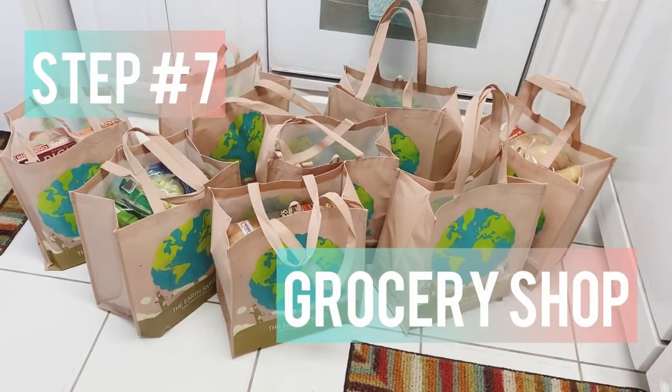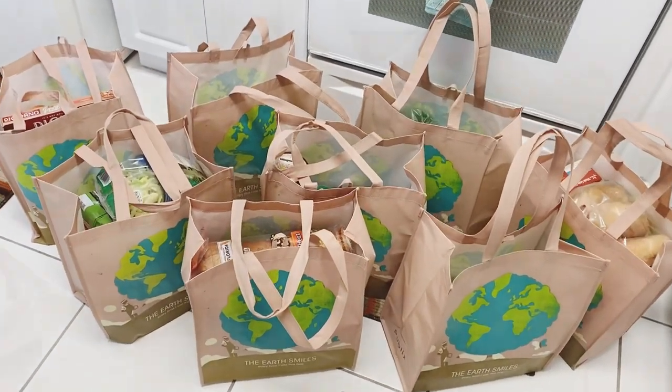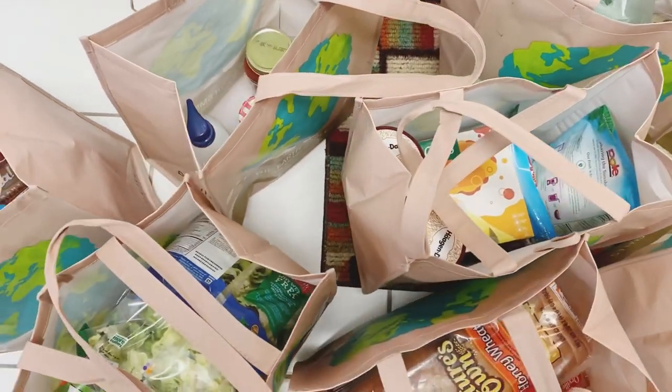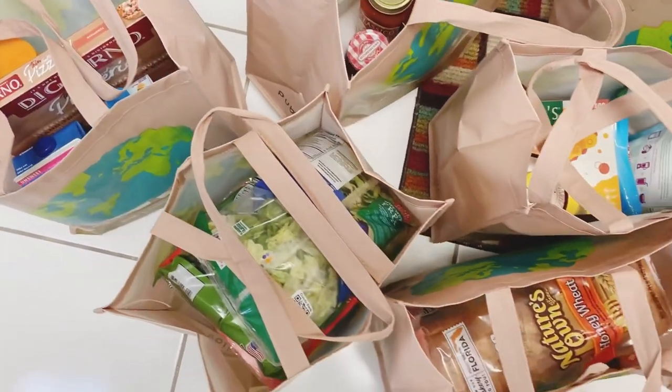Last but not least, number 7, grocery shop. Yes, go ahead and restock all the items that you love. And I admit that this pandemic has spoiled me because I Instacart every chance I get.